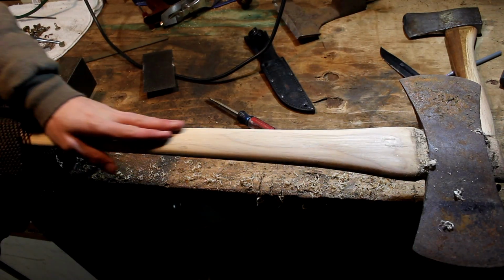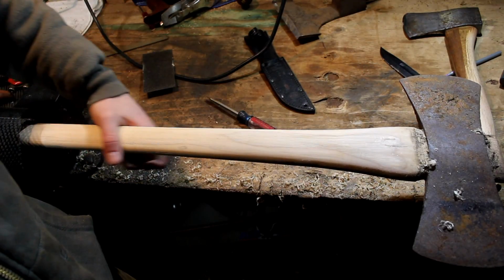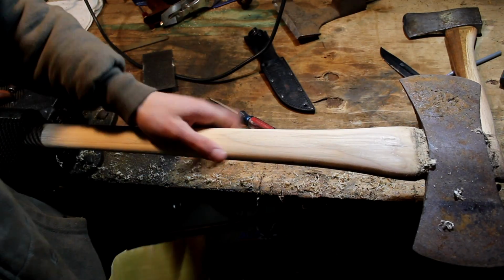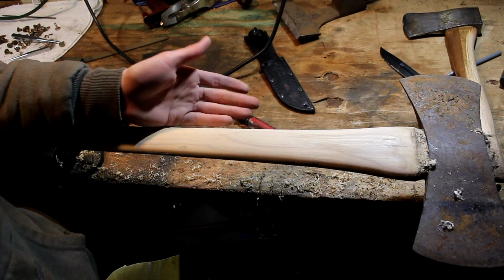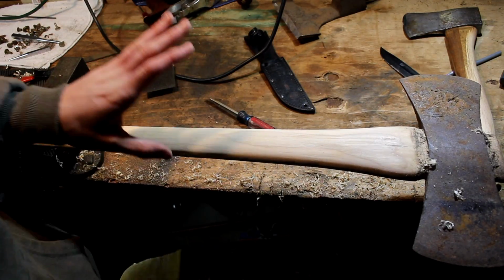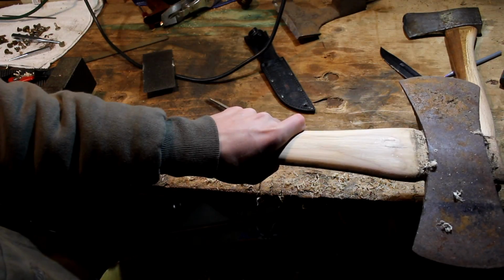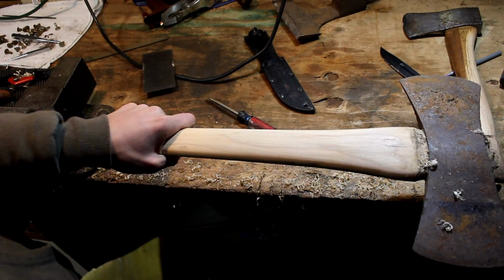So once you've got your axe to the point where it's really smooth, you can go to some sandpaper, like I'm going to, because I want this tool to look really nice. Not necessarily be really grippy, but if I did want it grippy, I would leave it just like this, because it's really smooth. I'm not going to get any slivers, and I have a little bit of grip all the way around it.